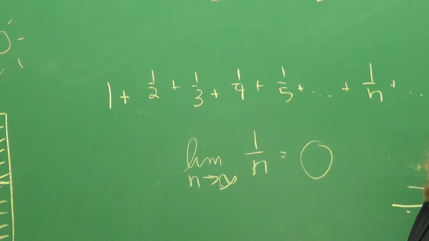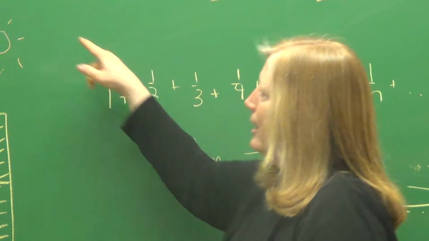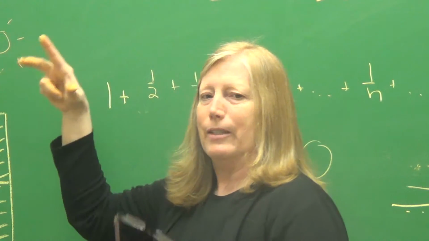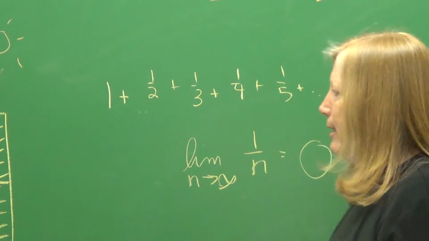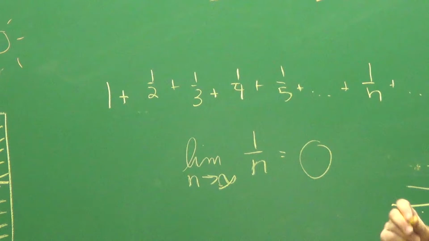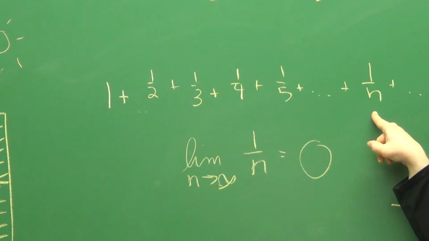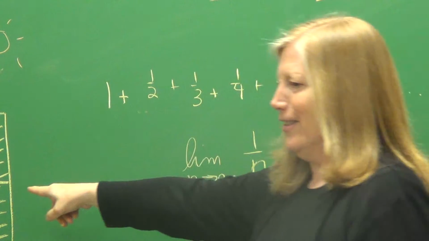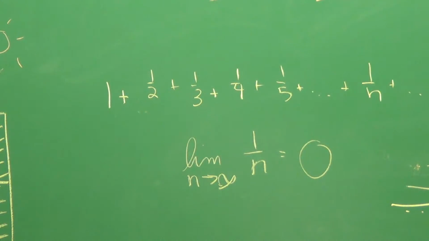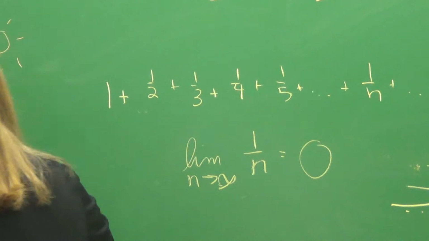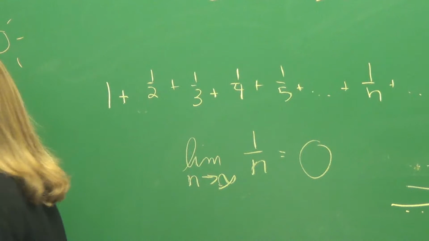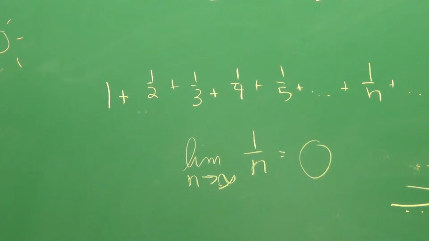It's very interesting that it doesn't. You wouldn't think it was a whole lot different from this, because it's getting smaller and smaller and smaller. If I try to draw it, maybe that will convince you that this does not converge. I'll try, but I'm going to fail, so I'll just warn you. In fact, you might try not to draw this unless you find the drawing helpful, because it's going to be a failed drawing. This one starts with 1, so I have to start with the big block. Then it adds a half, so I have to eyeball half of that block.